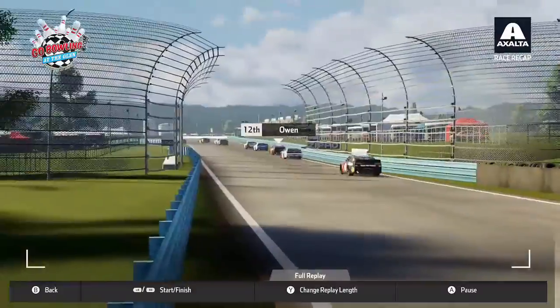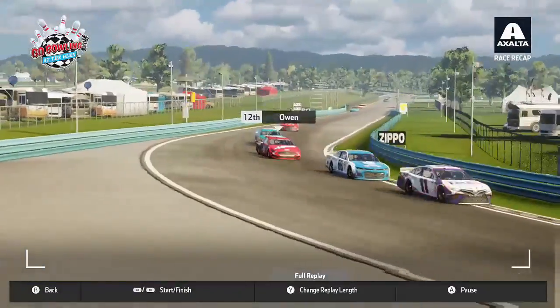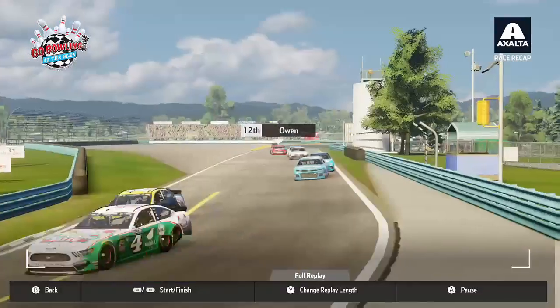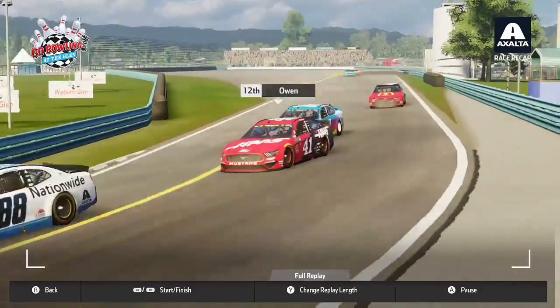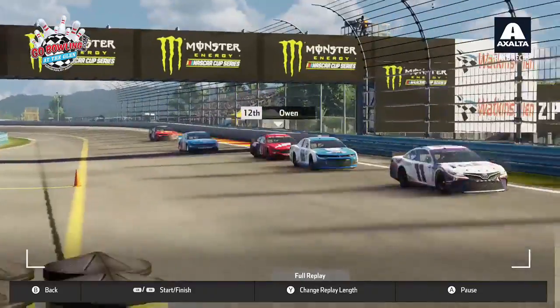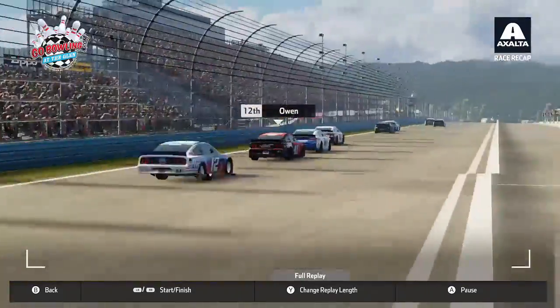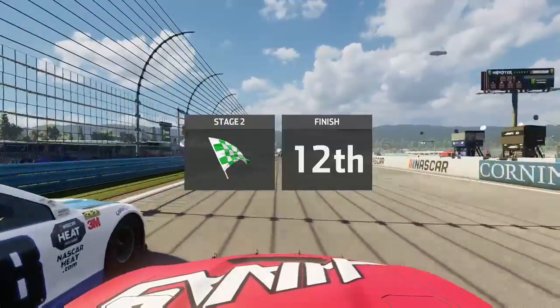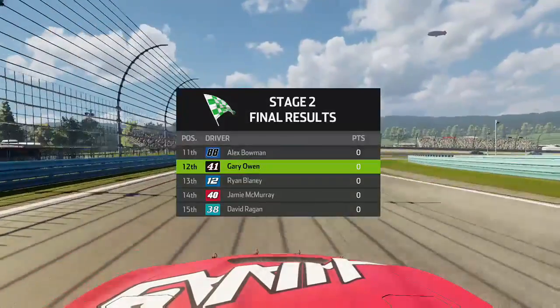Bowman up there in 11th as we try to run him down, going into the left-hander. Denny Hamlin in 10th, holding on to that final stage position as we come into the final corner. Once again, more oversteer there on the exit as we come through the final corner on the course. On stage 2, we're going to come through to get the 12th position in the stage as we would look to the right-hand side of Bowman for a moment, but obviously not enough speed to make something happen.